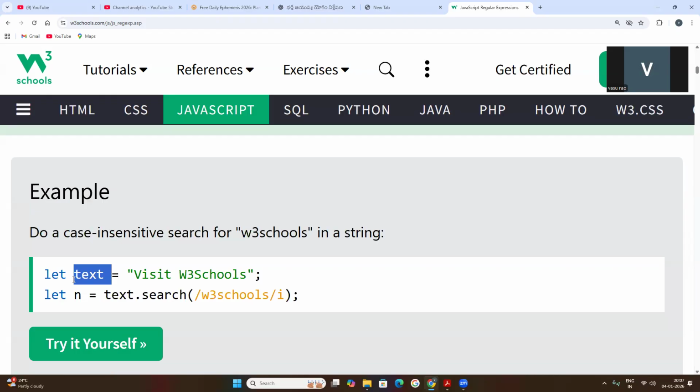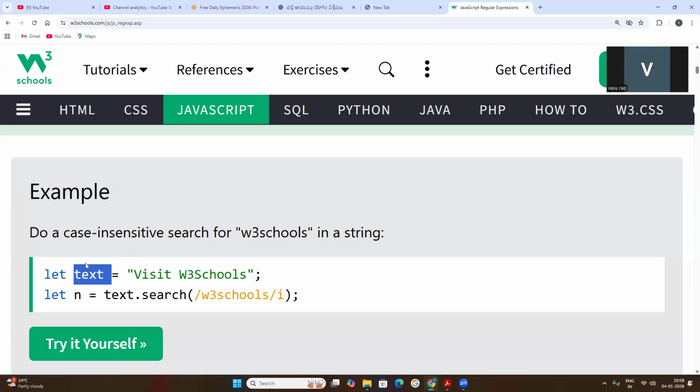In JavaScript, string is a data type that represents a sequence of characters, written in single or double quotation marks.